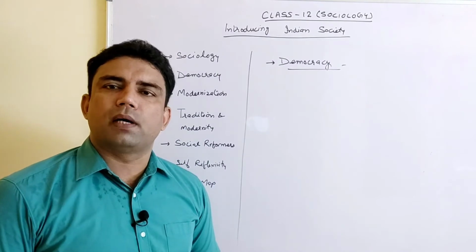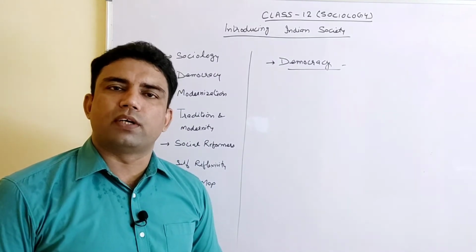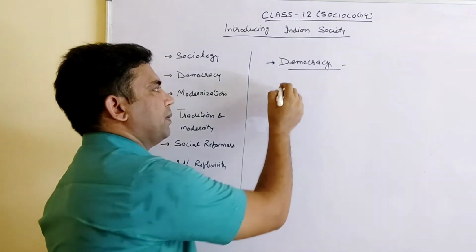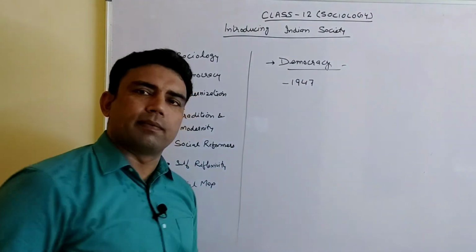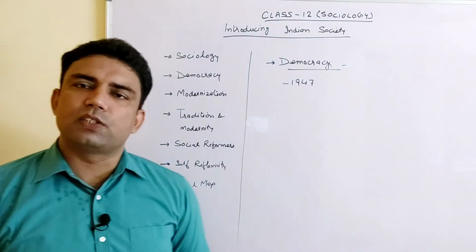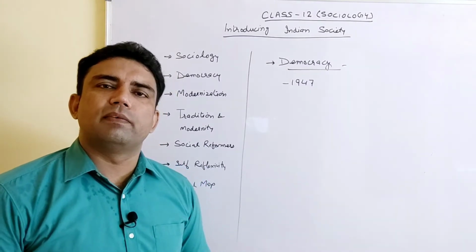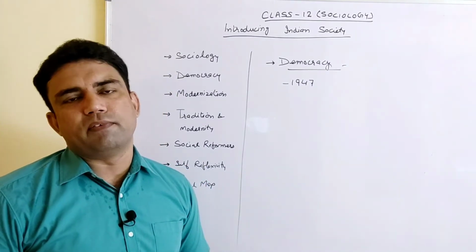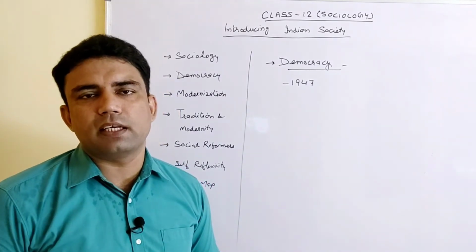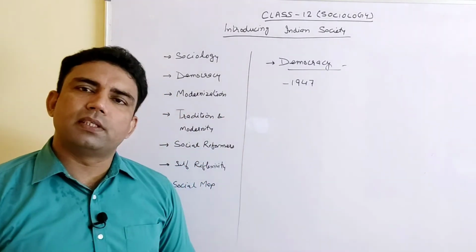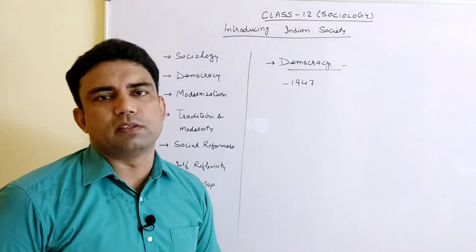Now we will talk about our next topic, democracy. As you know, in 1947, India got independence. When? 1947. Before that, the Britishers were ruling us. When the Britishers were ruling us, what were they giving? They were giving only very limited things, not everything whatever we wanted, right? So the Britishers were just treating us as slaves. We were not free to do whatever we wanted.